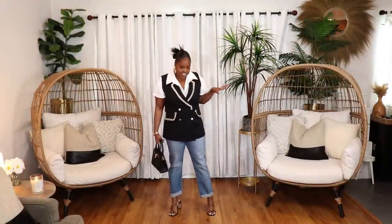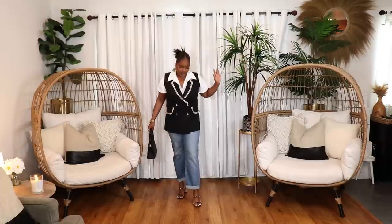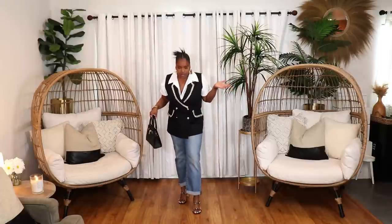I love it. Alrighty folks, here is the next look featuring my Levi 501s. And I love this look. I don't know if it's ideal for summer. Like I've told you guys in past videos, I pretty much dress the same all year long. So I just kind of deal with the heat and just swallow it and take it and deal with it. But this is definitely a look that I would still rock, especially if I'm gonna be indoors under an air conditioner, like at a restaurant or something. I think this is such a cute little going out look.